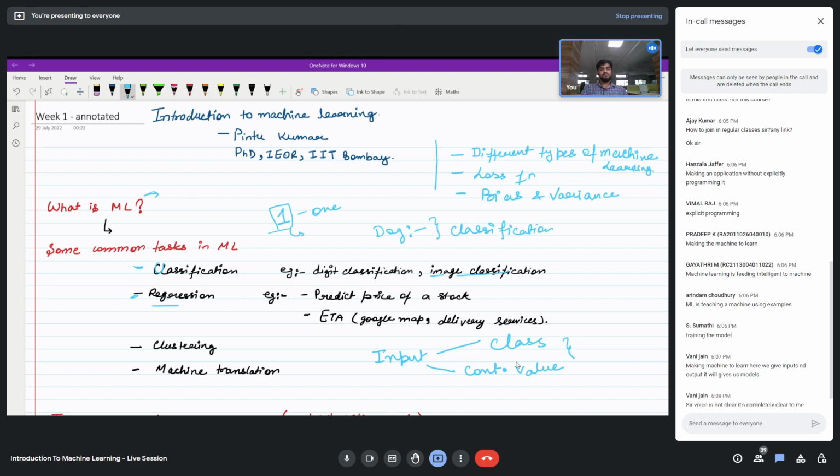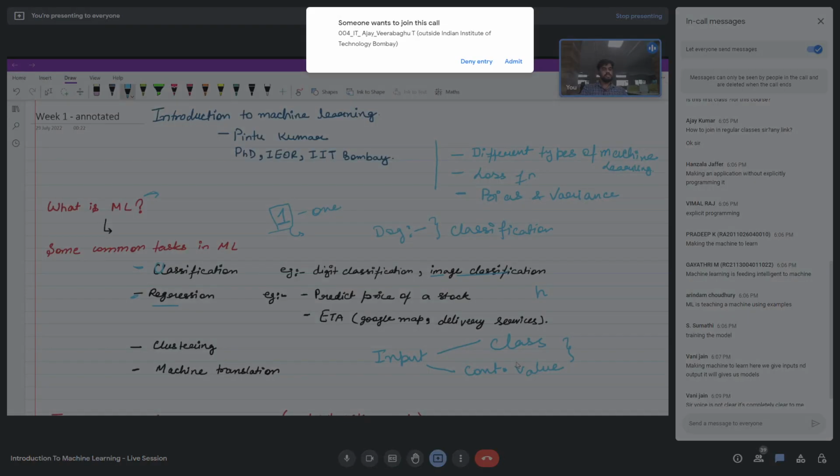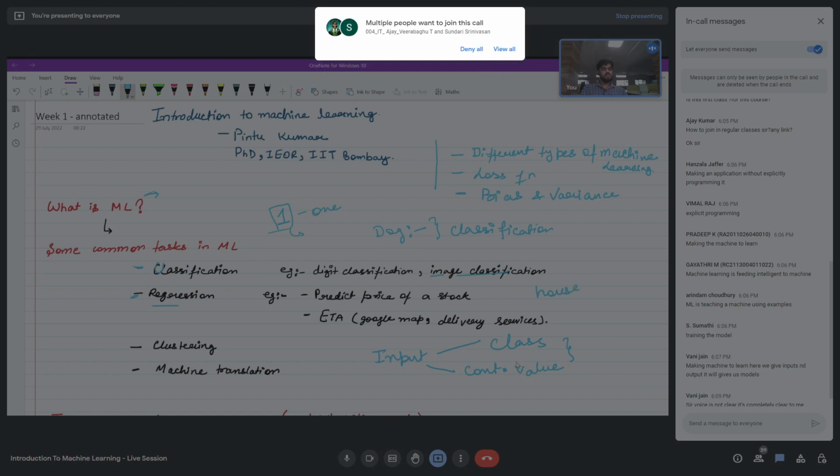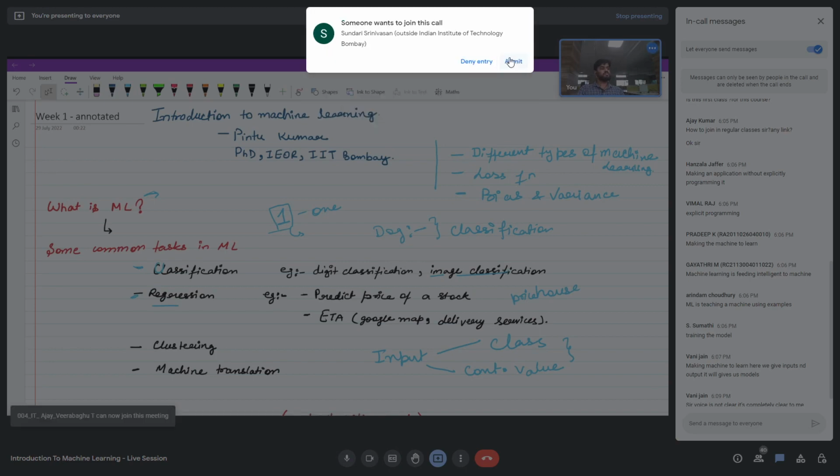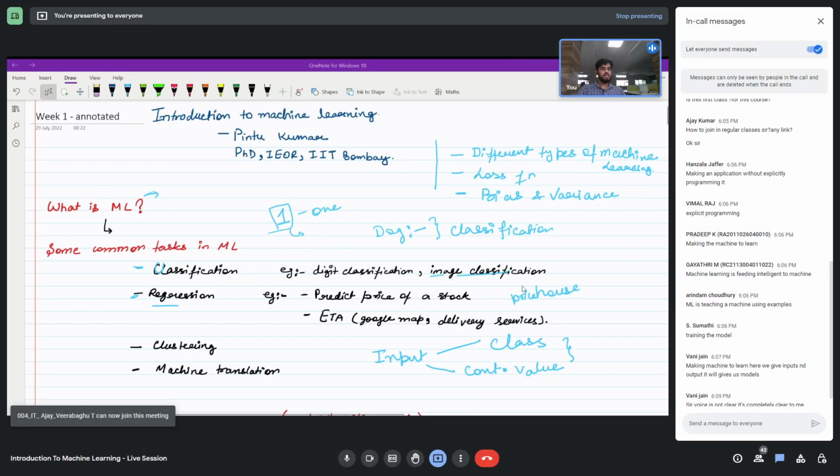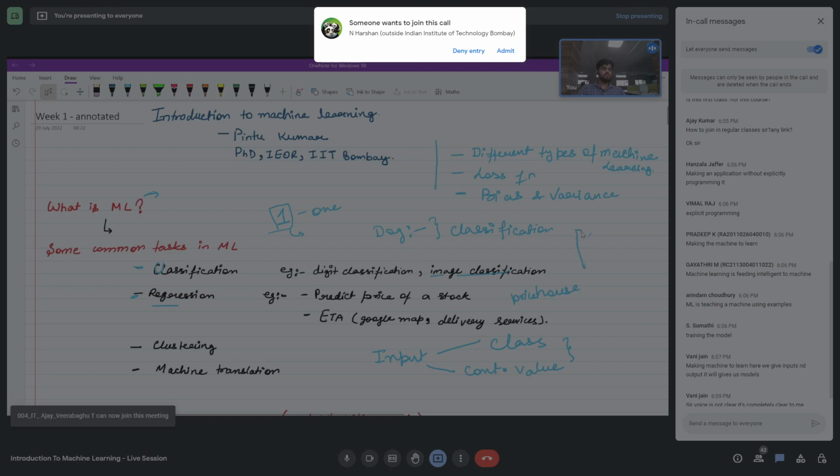For example, you have a house prediction task at hand, the price of a house. So you want to sell a house and you want a machine learning model to predict for you what should be the best price for that house. So you can give as an input the size of that house, the area in which it is located, and then you expect the machine learning algorithm to return you the price.